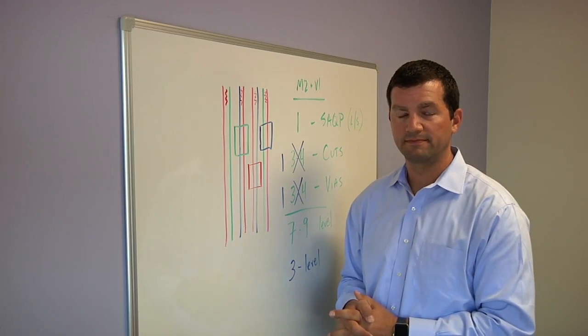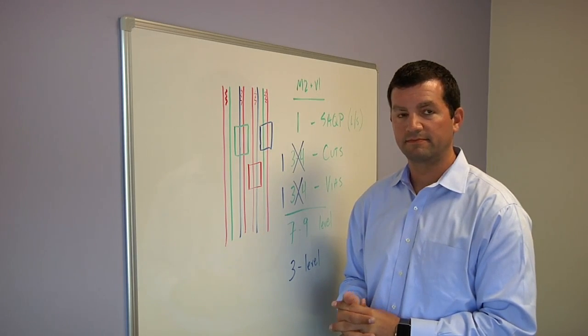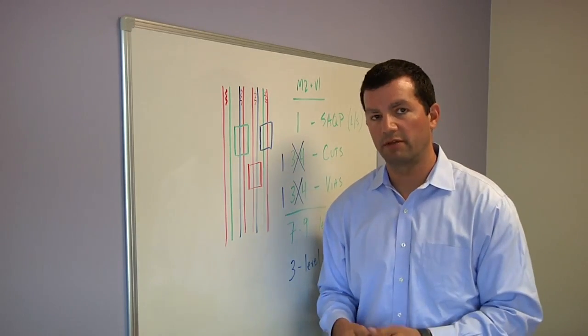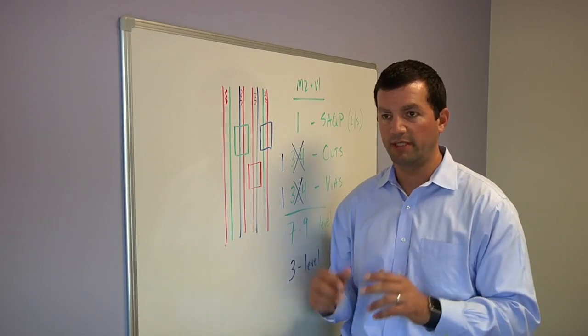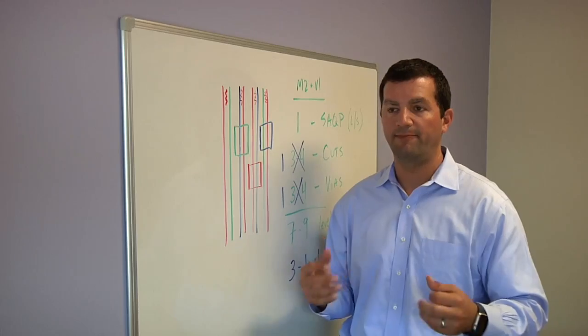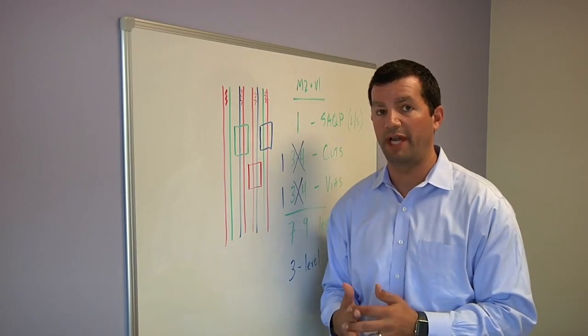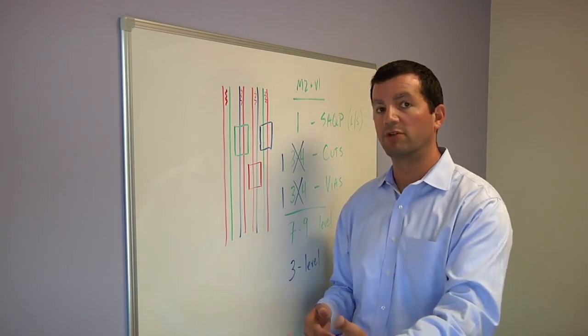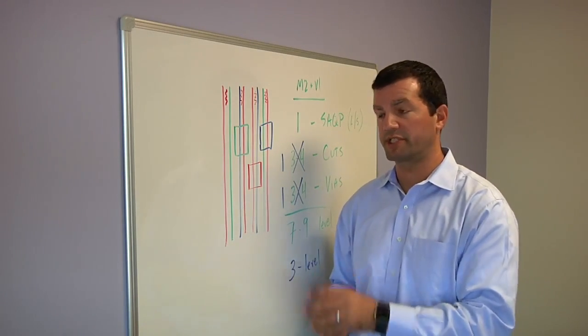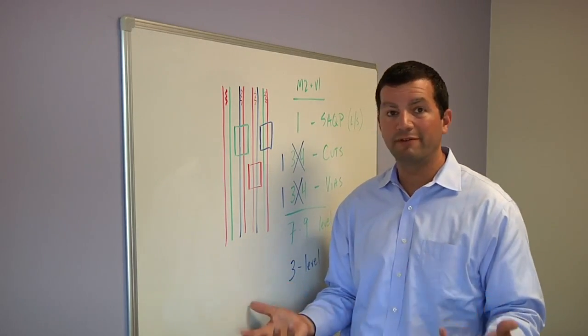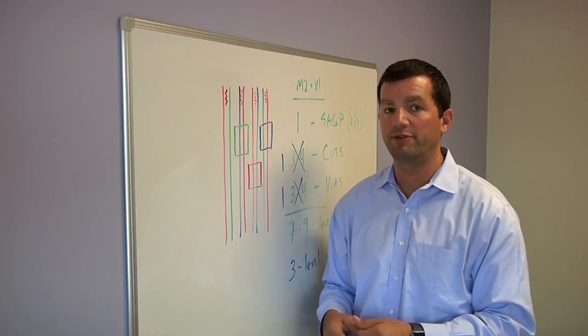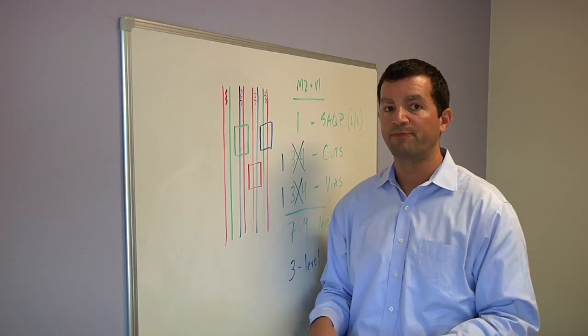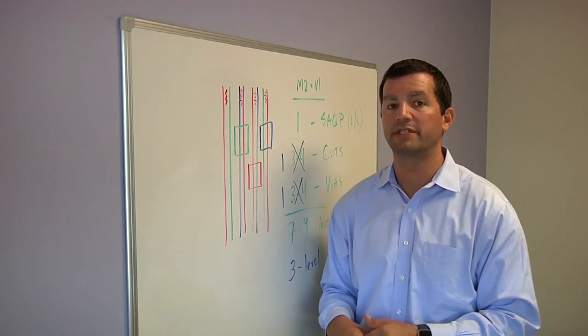This implies that 7 nanometers is going to be a very long node because we're going to have multiple iterations of this. So at first you're doing the vias and cuts with the EUV. The next version of this, you'll actually do some of the patterning with it, right? Well, so I think, and we've seen this in the press already, some foundries are announcing that their initial 7 nanometer technology will be all optical. Some foundries are announcing straight into EUV. What I think will happen across the industry is there will be a real combination of strategies here. Maybe they'll start optical, begin implementing EUV just as cost reductions to knock out some processes and lithopasses. And then later on, there'll be another iteration of 7 nanometers where they'll start scaling dimensionally to get some density shrink. So you may see two, three, or even four different 7 nanometer technologies come out of different foundries as they go through this transition. As a result, I do think 7 nanometer as a whole will be a very long node. It's going to offer a lot of different cost points, a lot of different performance points, a lot of different density points for all the different customers.